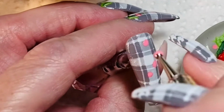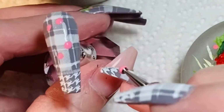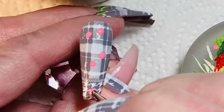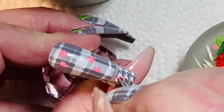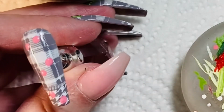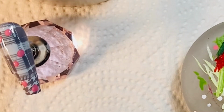And another one to go with it there. And let me move this over the way so I don't have my hand in the way if I can help it. And then sometimes I like to do it opposite from the direction I have the top ones. So maybe go this side. But whatever you like. I always say when I'm hand painting, it doesn't have to be perfect, just have fun with it and do it so you're happy with it.